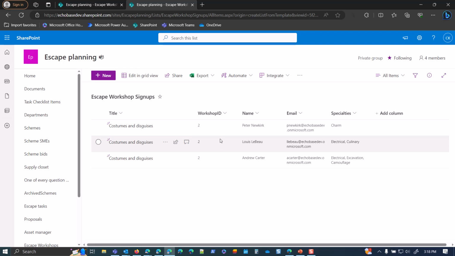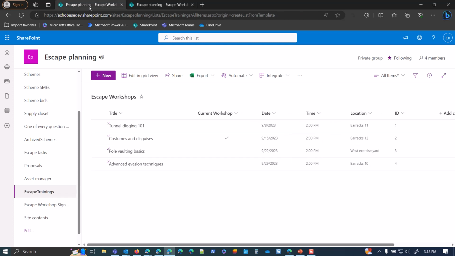To simplify things and give us a bit of a head start, we're going to use a shortcut. In SharePoint lists and libraries, any list or library to which you add a date column or date and time column, like our workshops list here, which has a column called date, the date the workshop is going to be held, we can use that to create what's called a reminder flow. This is something integrated into SharePoint, which makes it very easy to get up and running.